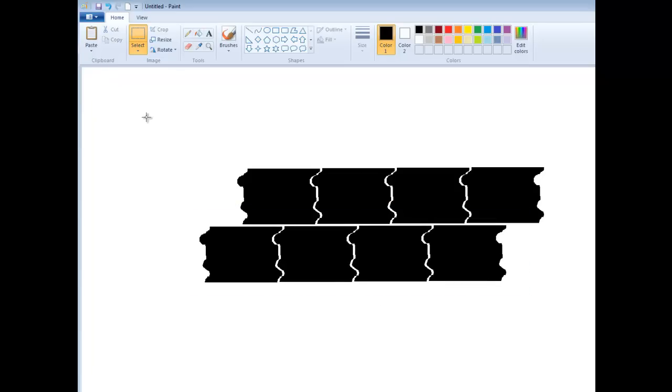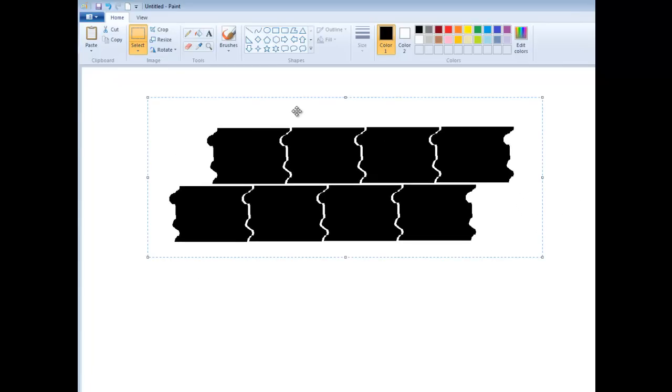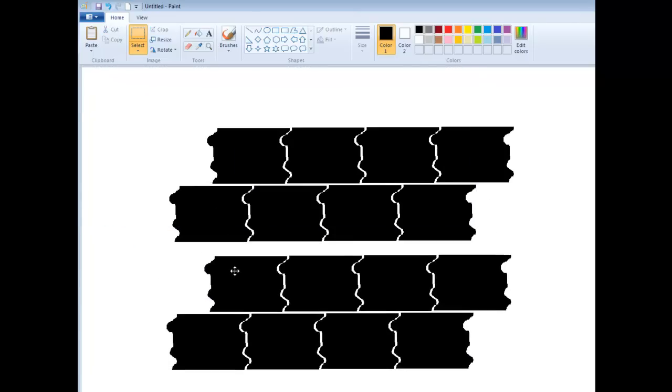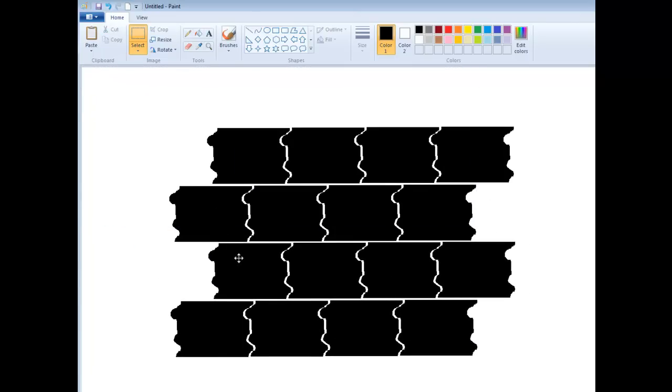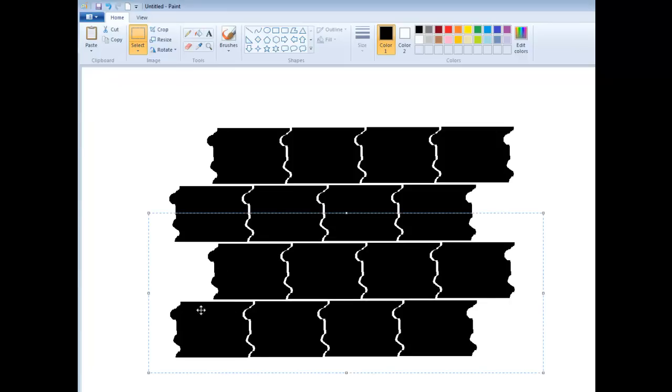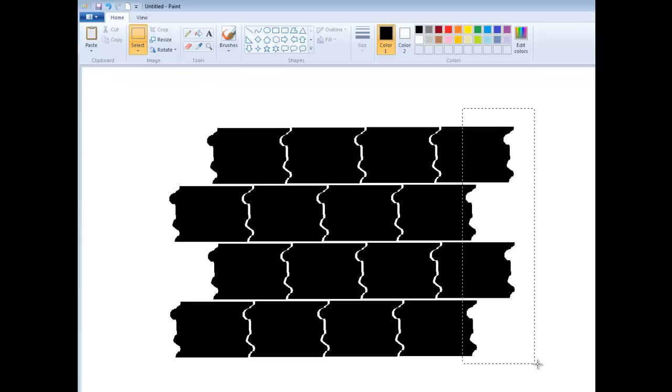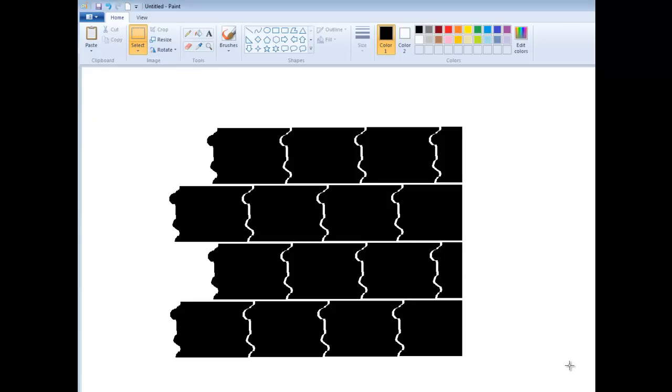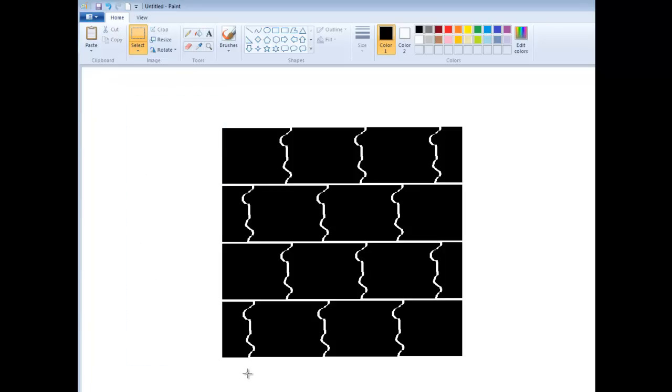Okay, now we take the whole thing again, move it up to give myself a bit more space, copy, paste, grab the new one, line it up like so, and now I'm going to clean up the whole thing, and I'm going to use the select tool and just come down here, let go, hit delete. Same thing over here, just come over to that, go down, hit the delete tool, and there we've got a nice little pattern.